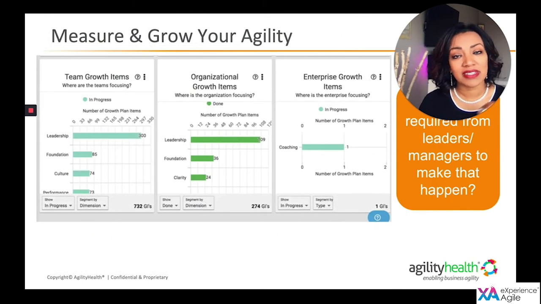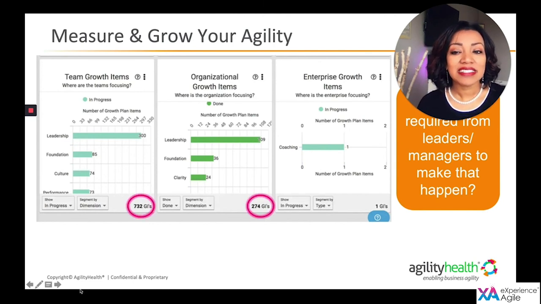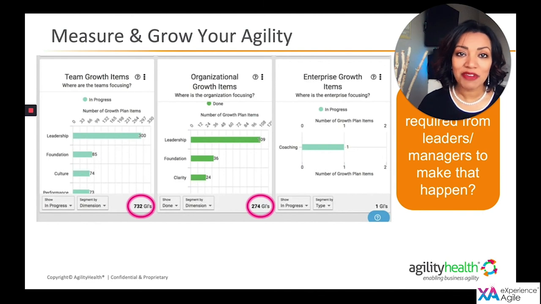To do this and to be able to grow, I also took a screenshot here because I think this is really important. Teams actually had to work on improvement items. They really organized themselves. They really categorized, and it's really interesting that many of these are leadership or cultural related, but they really identified where is it that we need to improve as a team. But what you also see here is that organizational leaders and managers also invested. So they were able to complete 274 growth items at that level, which means that continuous improvement really requires a commitment from your teams and from your leadership to remove obstacles.